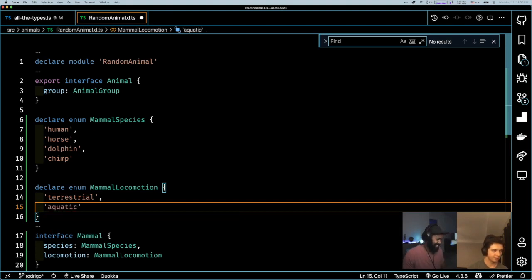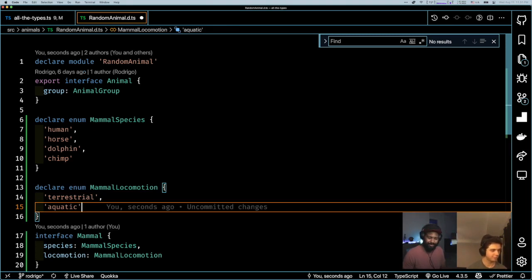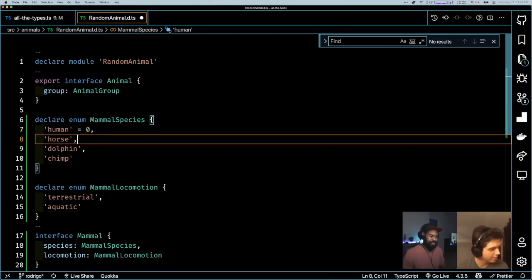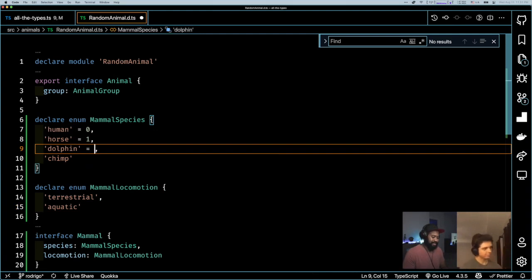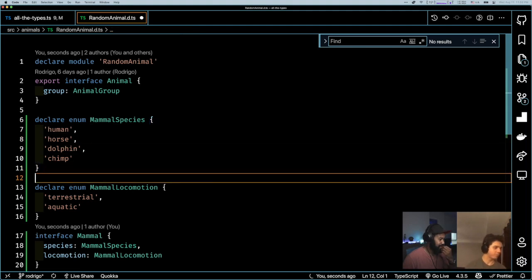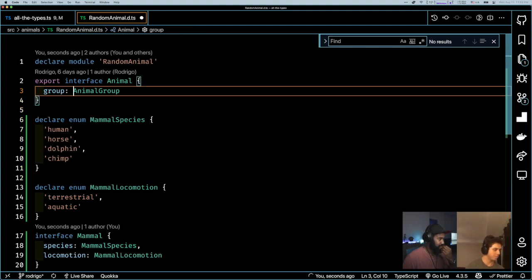Aquatic. And what is an enum, Will, exactly? It's just a set of possible values, of named values specifically. If you've ever used any other language like C# or C or Java, you have a finite set of possible values that something can be. In TypeScript, they are a little bit more flexible. You can also have strings like we're doing here. You can also set these equal to numbers. So if you're used to other languages, you can do something like this, and they don't have to be in order. You can just use whatever numbers you like. Okay, great. So let's go back to our other file here and put it into practice.